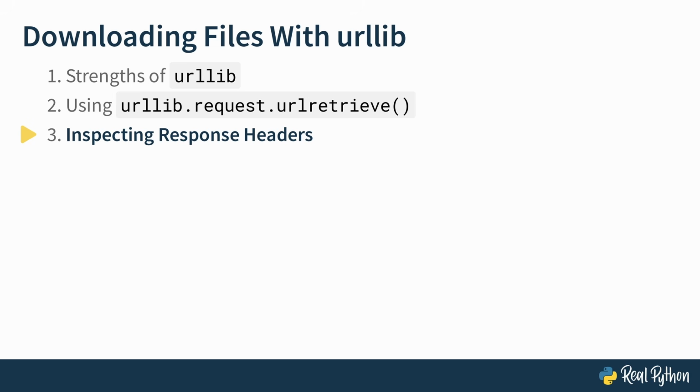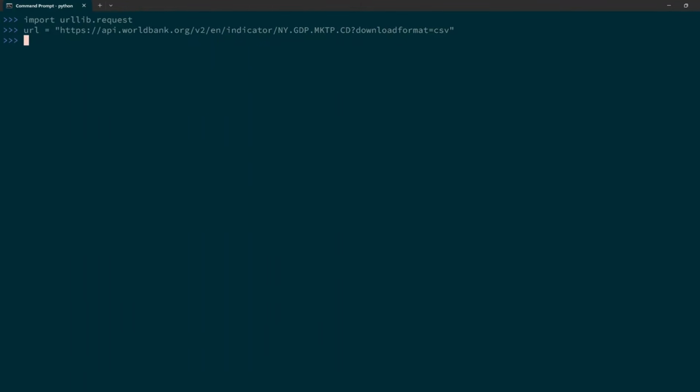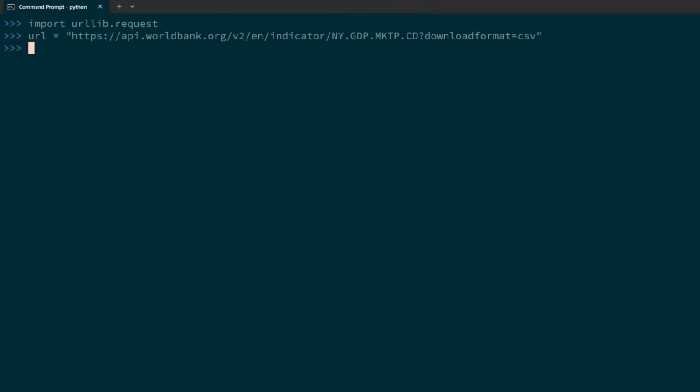Let's try this. So first, you import urllib.request and then you define the URL. Instead of just calling the urlretrieve function, we will unpack the response of the urlretrieve function.